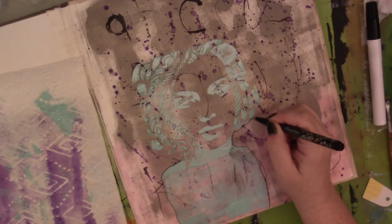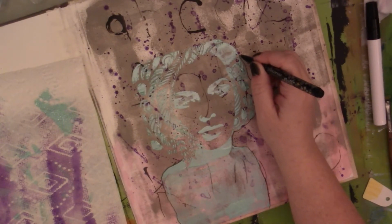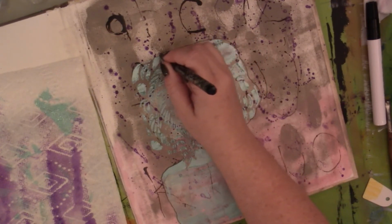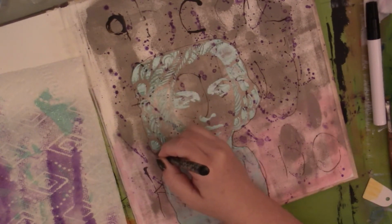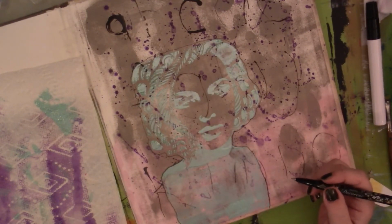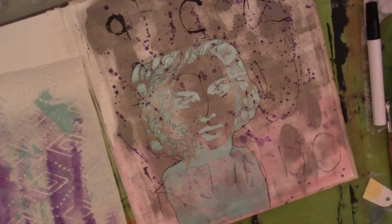the do like this. Okay, so we've outlined, oh yeah, it's showing up better already. I'm thinking I need to use a thicker line, but I don't want to use that paint pen now.